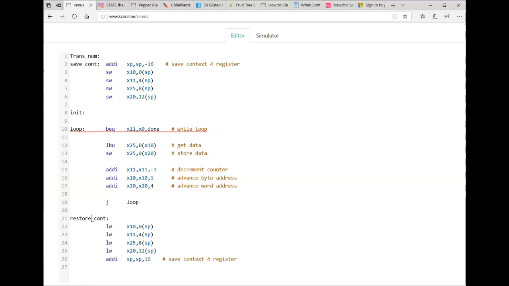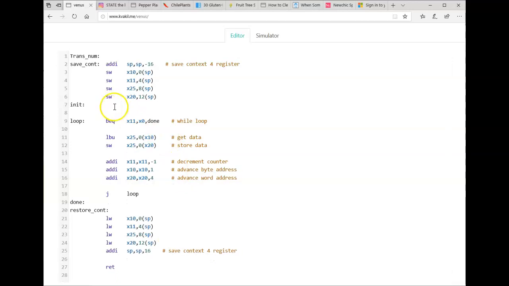Here's my restore context. And with that, okay, and I need a done here. And I'm going to say done. The label is choking. It wants to restore context. I like a done. I put a done label in there, so I don't lose anything by putting that done label in here. These are actually the value of done, and the value of restore context is the same thing, which is the address of this instruction here. So take one last look at this. Call it done. It is a subroutine. It needs a return. Certainly you can save some space there if you want. Yeah, I'm going to say this is done. See if it obviously assembles, so we'll call it done.